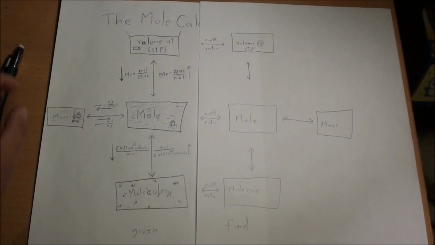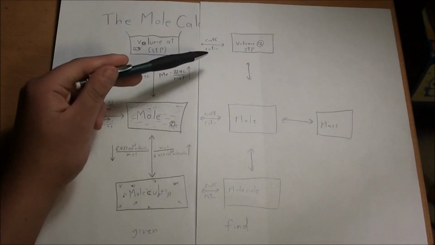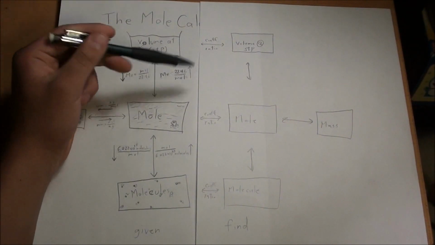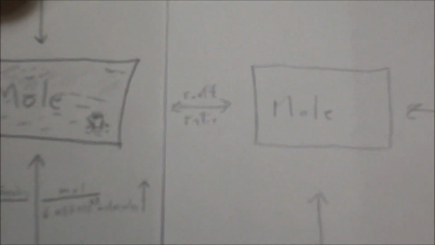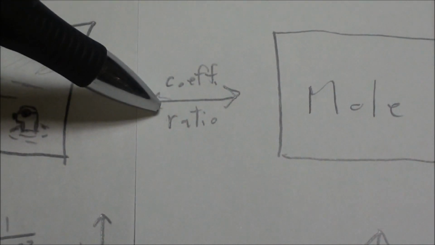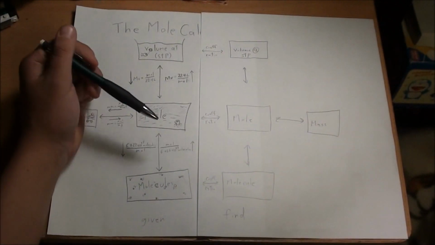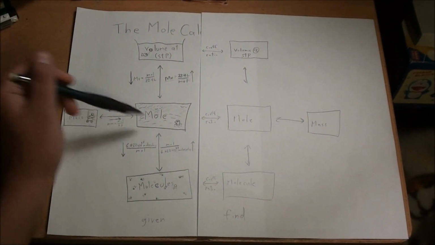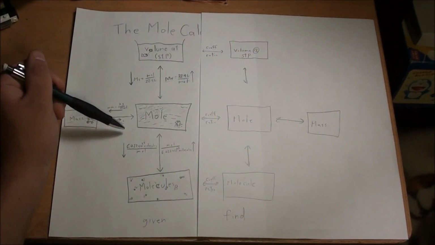As you see in front of me, we have the mole calculator, but this time we have another end to it. This is for limiting reagent. What this is for is, you see here on the center parts, it is the coefficients. When we have two of the same compound with two different ratios or coefficients, we use this to figure out what it is worth, since we have the first one given.